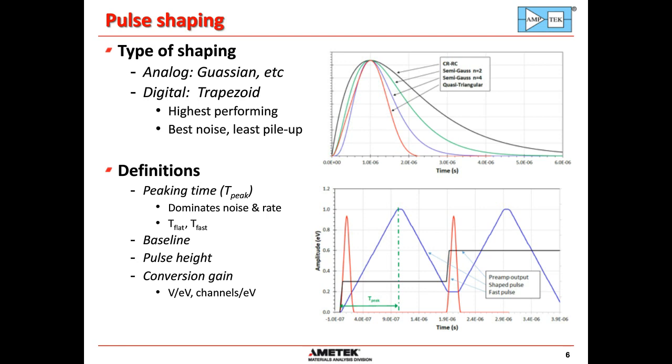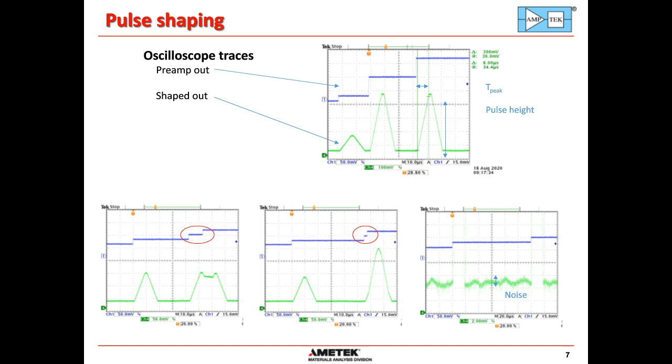These are just oscilloscope traces that show actual measured pulses. The top right is a preamp output. You can see the preamp steps, and you can see the shaped trapezoids that we get out. The bottom left shows first one X-ray that's independent, and then two that have a little bit of overlap in time. They're close together so that the shaped pulses overlap, but the peaks are separated. The middle one, they occur so close in time that you have just one pulse. And the one on the bottom right is zooming in on that baseline, and you can see fluctuations in that baseline. That's the noise that we'll be talking about in a couple of slides.